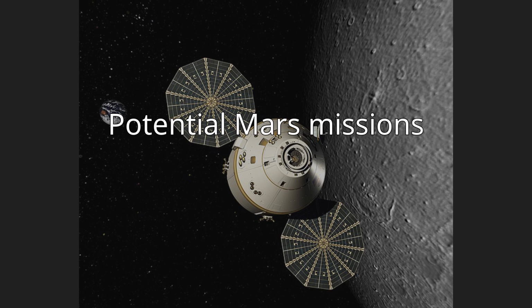Potential Mars missions. The Orion capsule is designed to support future missions to send astronauts to Mars, probably to take place in the 2030s. Since the Orion capsule provides only about 2.25 m³ (79 cu ft) of living space per crew member, the use of an additional deep space habitat module featuring propulsion will be needed for long-duration missions. The complete spacecraft stack is known as the Deep Space Transport.